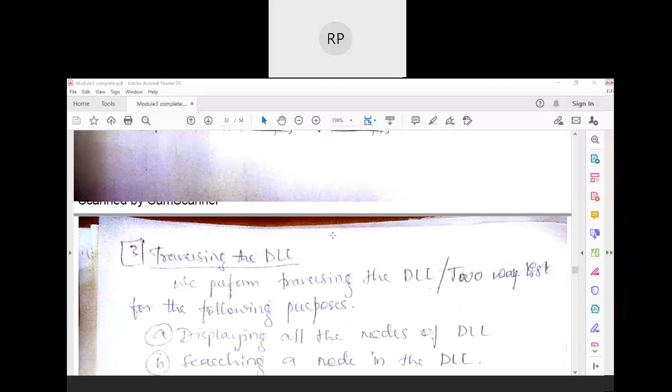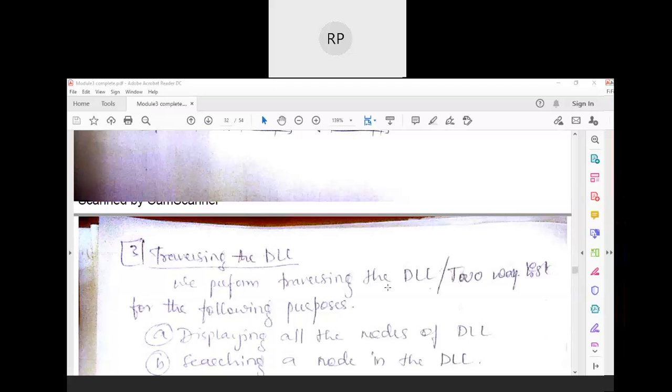Now we have discussed two different operations on a doubly linked list, that is insert and delete. Now the next operation which can be performed on a doubly linked list is traversing the list. As I told you, there are two main purposes for traversing the doubly linked list. One is for displaying all the elements of a doubly linked list, and the second one is searching for a node in the doubly linked list.